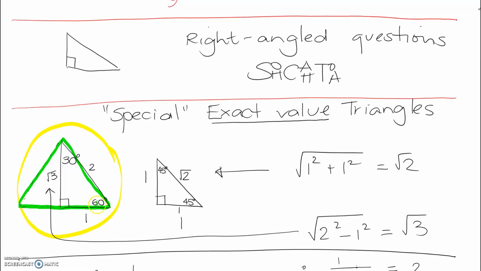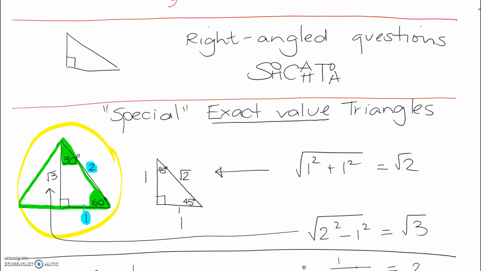Now clearly an equilateral triangle has 60 degrees in each of its angles. So half of that would be 30. So I can say that that one's 30 up there because I've divided my equilateral triangle in two. The most simple sized equilateral triangle I can have, which doesn't end up with fractions for its sides, is one where the side is 2. Why is that a good number? Because I know this side is half of it, which is 1. That's why I use 2 to start with, because that avoids me going into fractions.